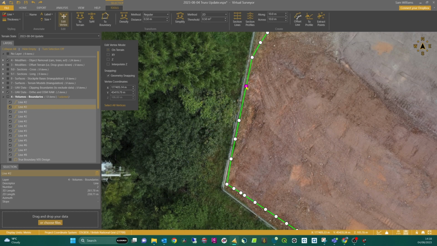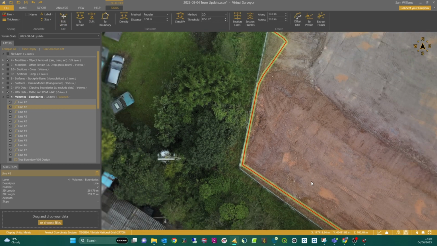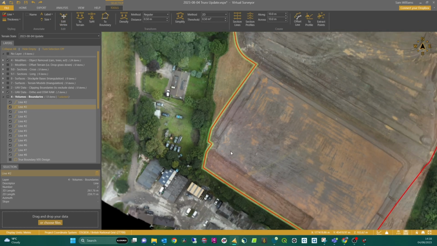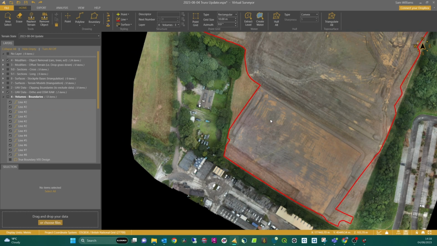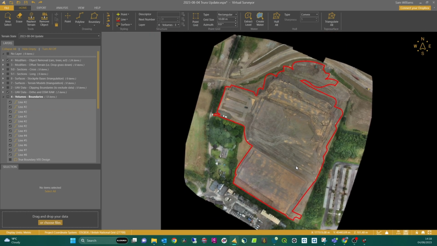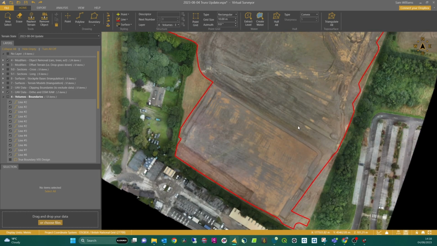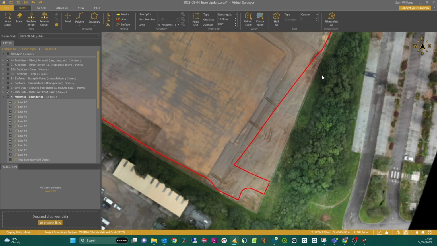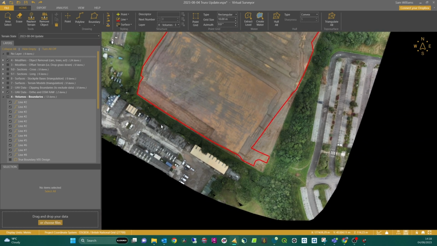So now this line, instead of being my edge of design line, is effectively my edge of exposed earthworks line. So it's my current survey boundary, or the boundary of usable data, basically. Anything outside of this boundary is somewhat unusable at the minute. We'd have to supplement it with rover data, or once the site clearance has progressed, we'd get in there and survey it again.